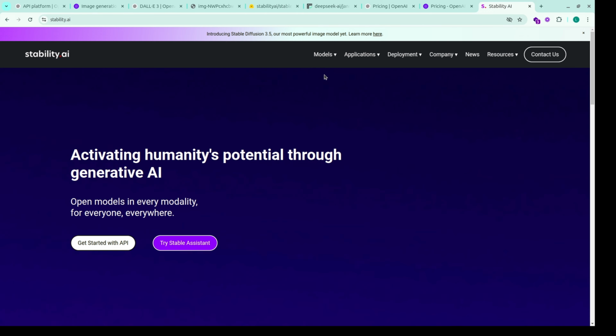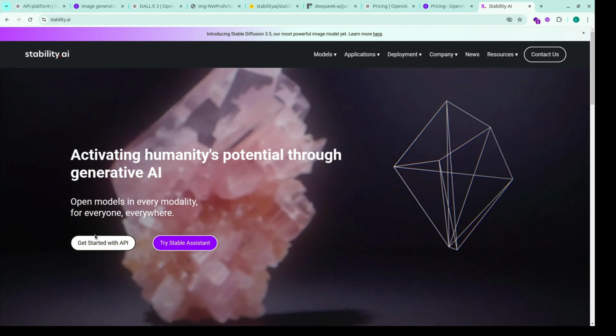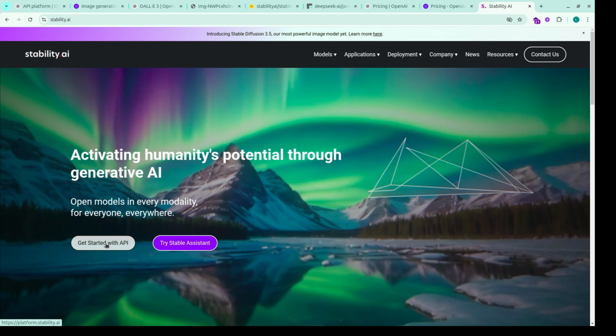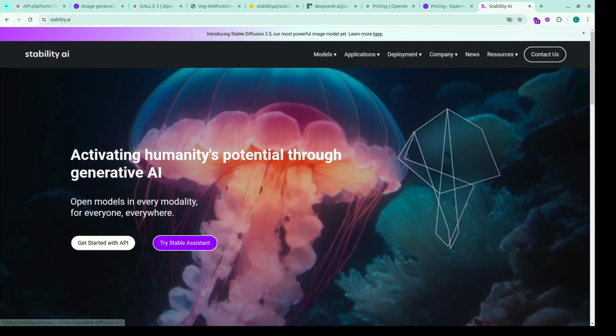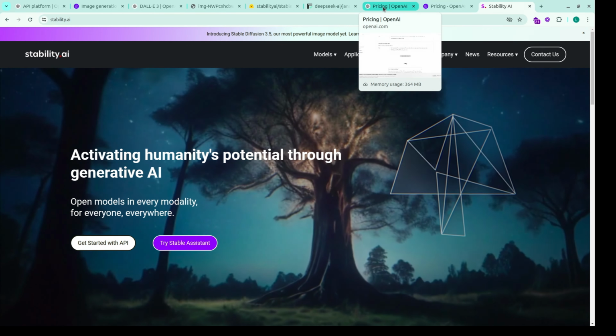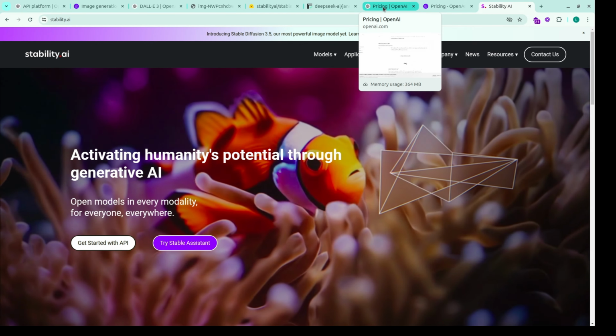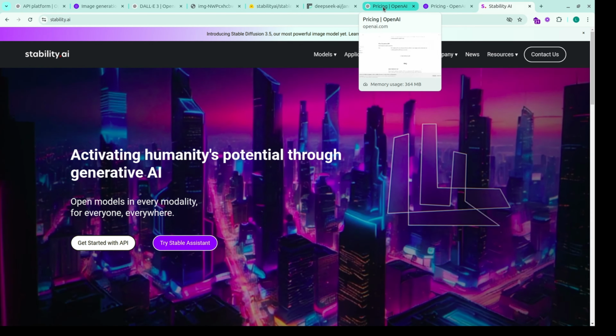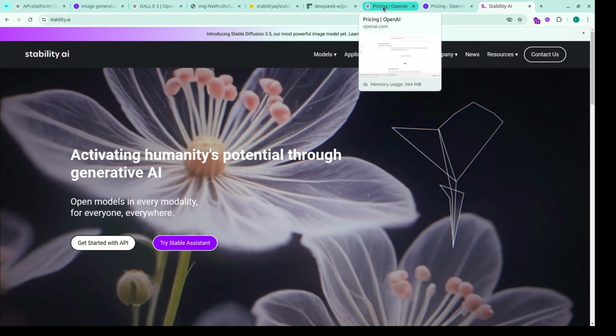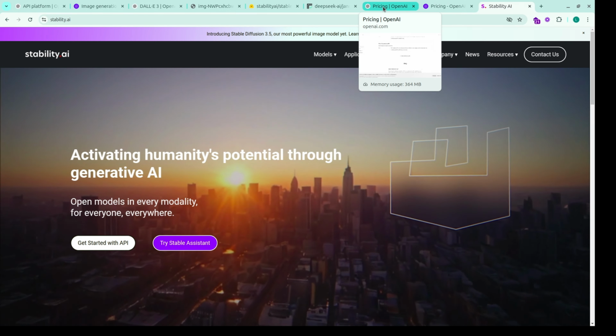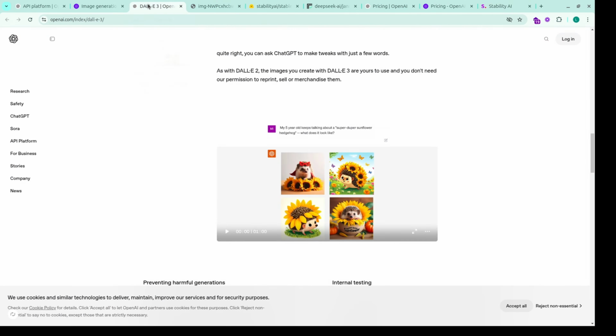So you just click on get started with API and you get an API key and you can work with it directly. But in general, you have these options to work with either open source models, closed source models like DALL-E, host your own model, or fine tune your own model for your own use case. So that's generally what I can say about image generation.